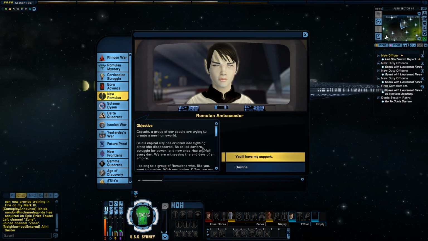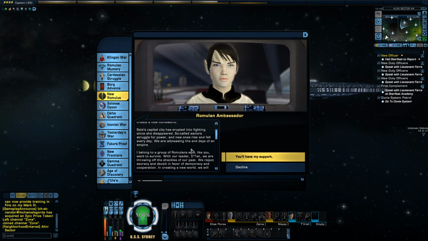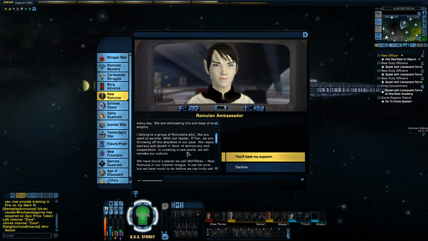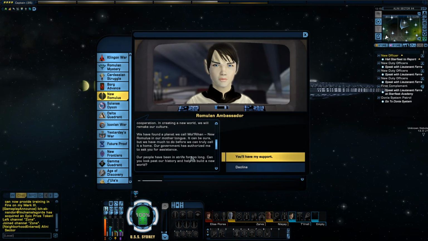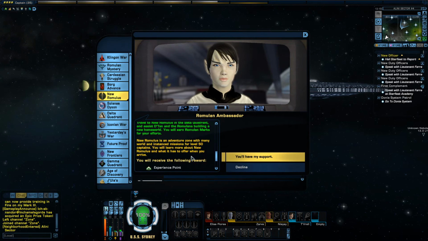There's no voice acting either. Captain, a group of our people are trying to create a new homeworld. Seala's capital city has erupted into fighting since she disappeared. So-called saviors struggle for power, and new ones rise and fall every day. We're witnessing the end days of an empire. I belong to a group of Romulans who, like you, want to survive. With our leader, Datan, we are throwing off the shackles of our past, rejecting secrecy and deceit in favor of democracy and cooperation. In creating a new world, we will remake our culture. We have found a planet called Mol'Rihan, New Romulus in our mother tongue. It can be ours, but we have much to do before we can truly call it a home. Our government has authorized me to ask you for assistance. Our people have been in strife for too long. Can you look past our history and help us build a new world?